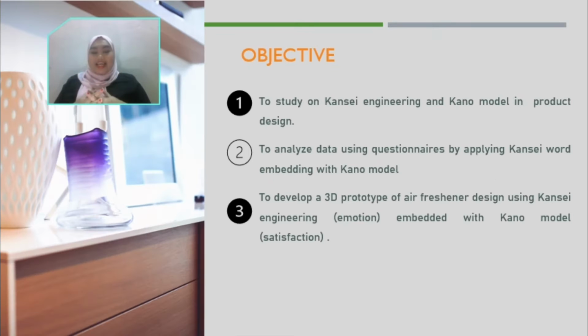In this project, I have three objectives to be achieved. The first one is to study KANSEI engineering and the Kano model in product design development. Second is to analyze data using a questionnaire by applying KANSEI words, blending with the Kano model. And the third one is to develop a 3D prototype of air freshener casing design using KANSEI engineering, which refers to emotion, blended with the Kano model, which refers to customer satisfaction.